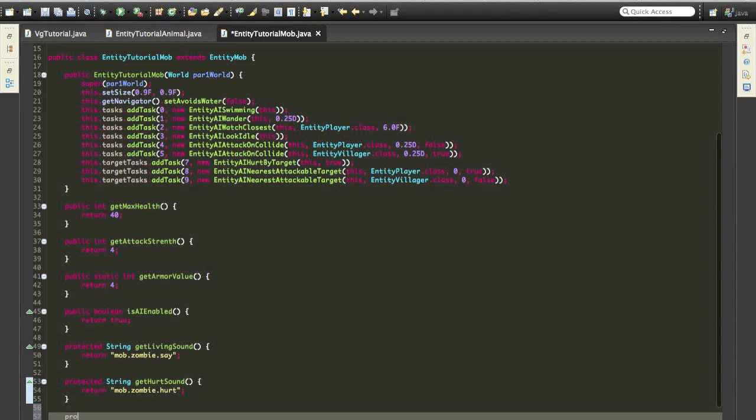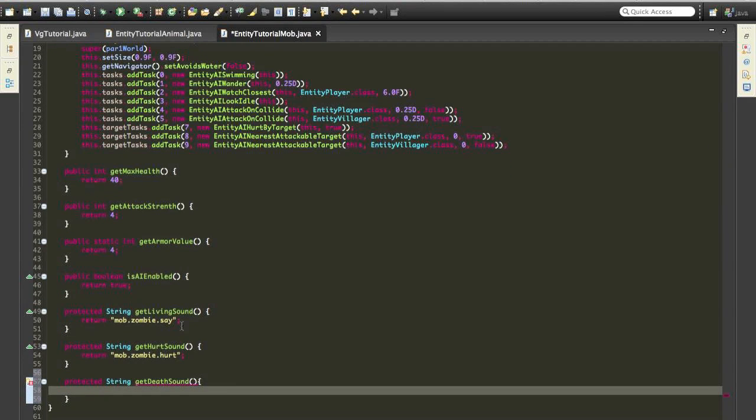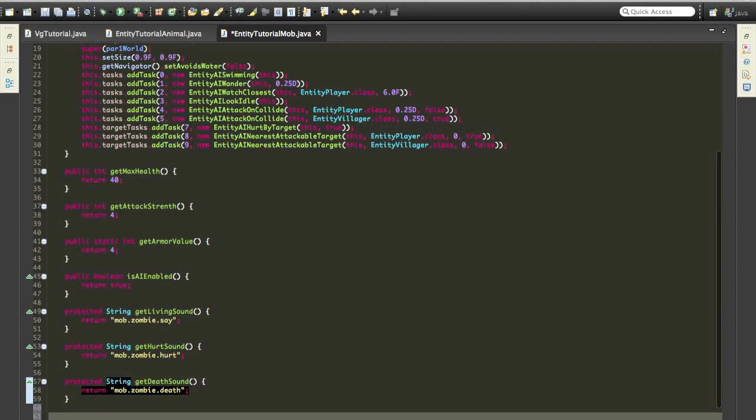Then protected string get death sound, and then return mob dot zombie dot death. Now there's one more method you have to get.